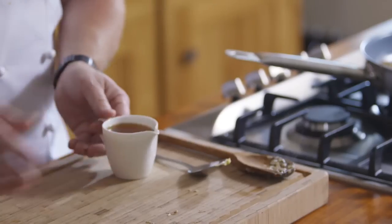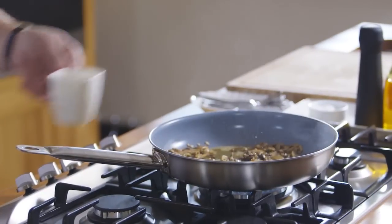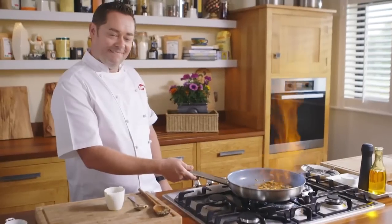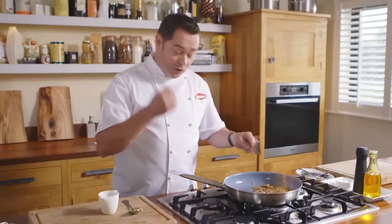And now the next stage, and this is the fun part, is flambéing it. So you're going to cook off the whiskey. You've got to be careful doing this — pour in some of the whiskey. You can either hold it or use a lighter. Look at that — you have the flambé effect. Do not be looking over the pan or you'll lose the eyebrows.